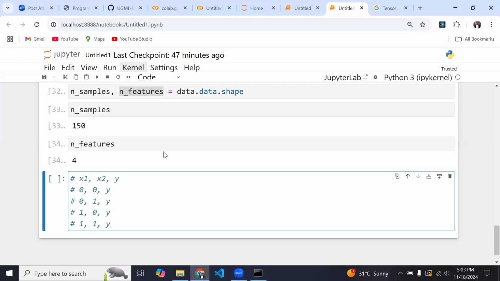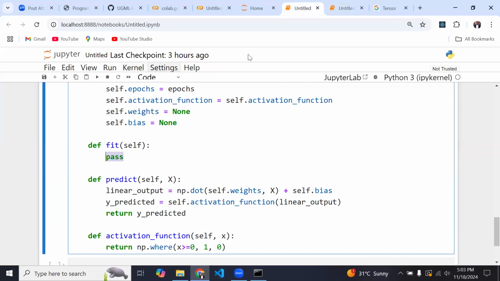So the point you are trying to make is, okay, we want to make our system a little bit dynamic in such a way that it is going to figure out the number of samples it is going to get. And what we have over here is, now when we are fitting our model, we pass in our X, which is the training data, and its corresponding Y. Of course, this is supervised learning, okay?